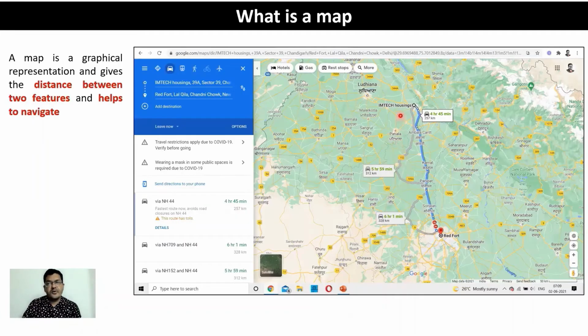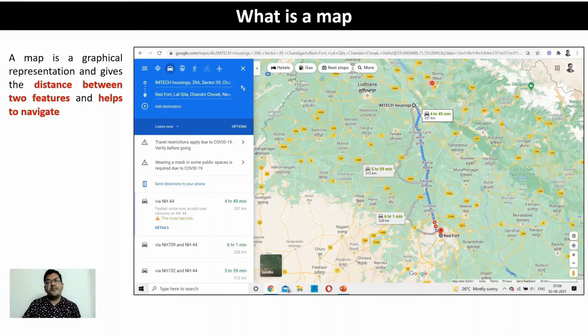So I'm sure all of you are familiar with Google Maps and all of us have used it at some point of time. So here is my Google map. I start from Intake Housing and come to Red Fort in Delhi. So if you see here, there is a clear distinct path that is shown. And then of course, some of the major features and major towns that are present on the way are also shown here. So you start with Chandigarh, you have Ambala Camp, you have Karnal, you have Panipat, Sonipat, and finally you reach Delhi Red Fort, right?